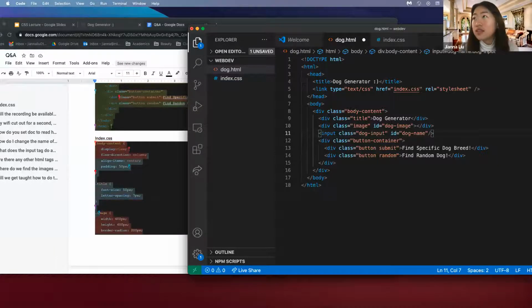We put a link to the index. Oh, you mean where the link is. It doesn't have to be in the middle, in between rel and type, if that makes sense. It can be before rel, before type. Okay, so I will move on then. Oh, can a div have multiple classes? Yes, it can.